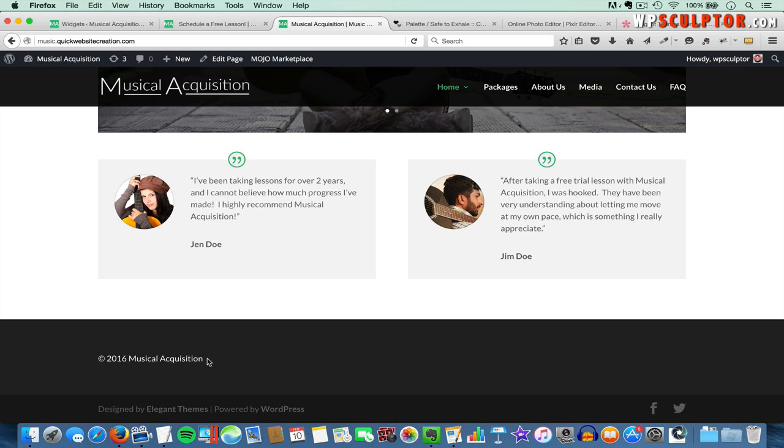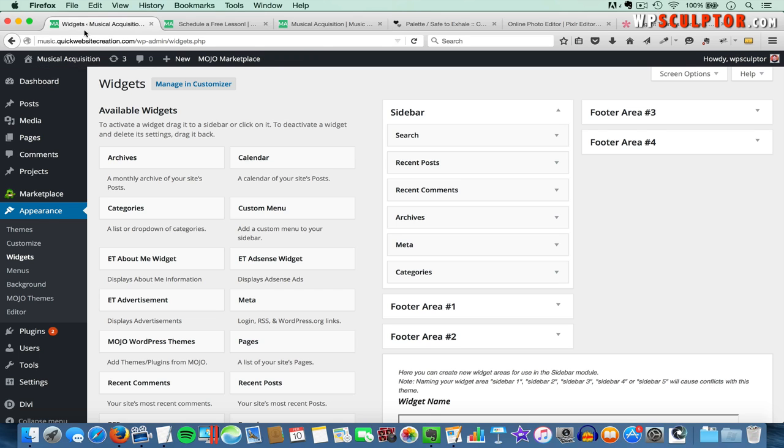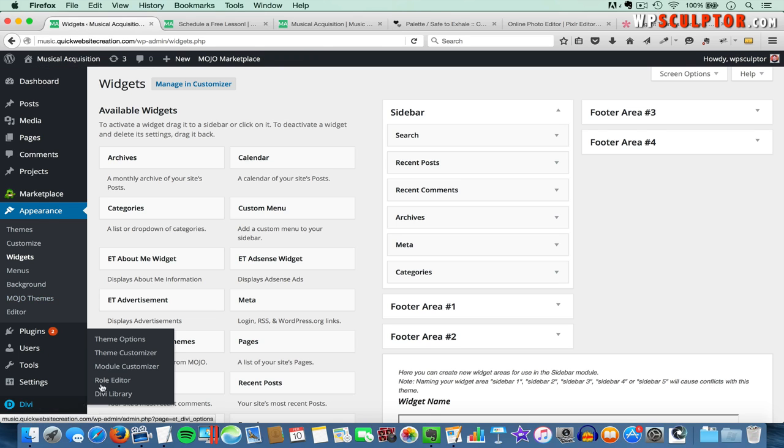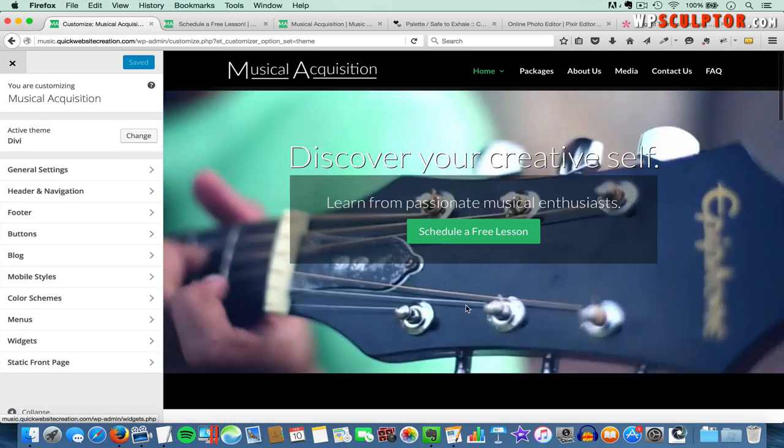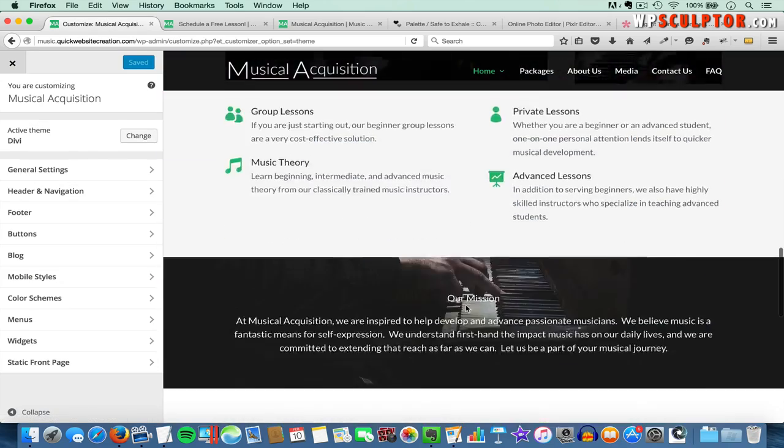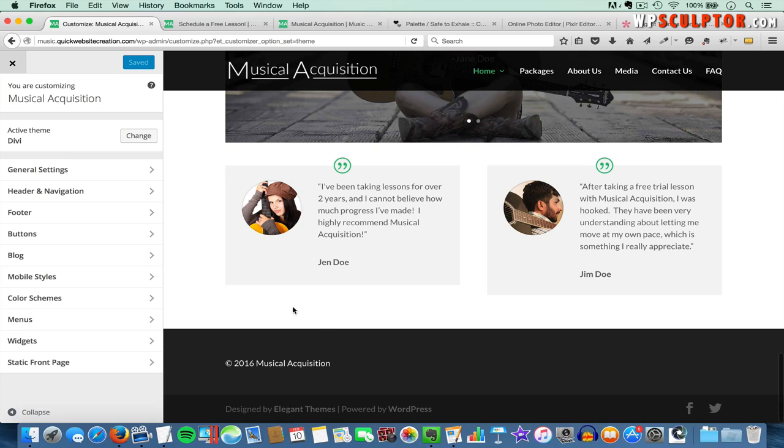All right, the next thing I want to do is show you how to customize your footer text color here and also the background color. And then after that, we'll be discussing the bottom bar in the footer, including how to remove the Elegant Themes and WordPress attribution. So to adjust your footer text color and background color, let's go back to the back end, and we'll come down, hover over Divi, and click on Theme Customizer. And then I'll scroll down in the preview all the way down to the footer. All right, and then I'll come over here on the left and click on Footer.